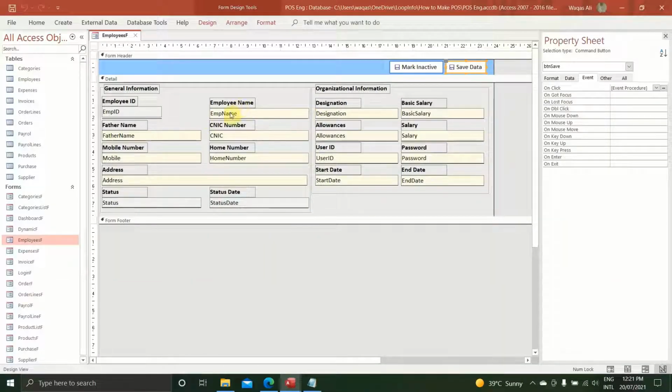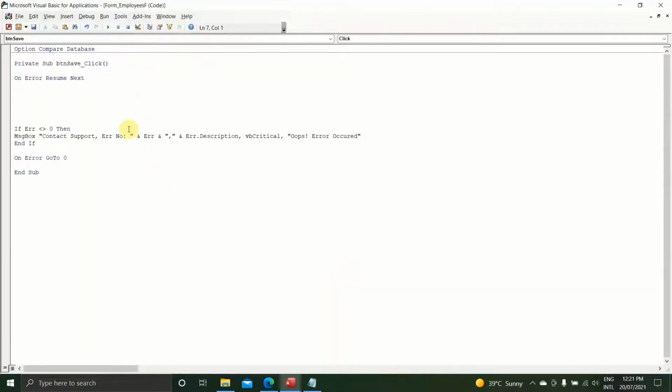Okay, so we will look at each of these fields one by one: employee name, father name, CNIC, mobile, home number. Home number is not mandatory. Address is mandatory. Designation, basic salary, allowances, these are mandatory. So we will look at these, and then accordingly we will proceed further. All right, so let's start.